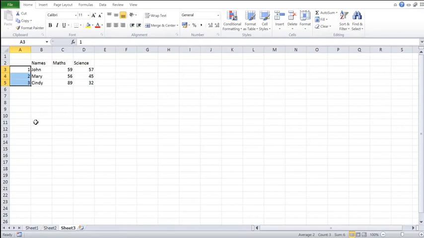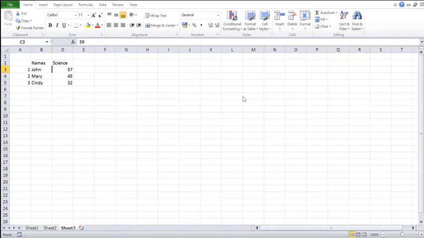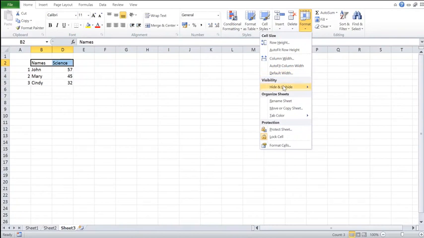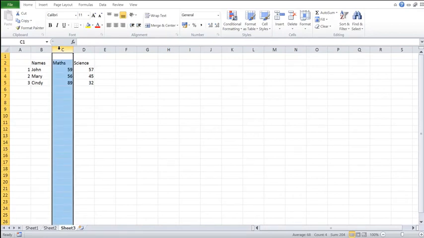The same way for a column. If I have to hide column C, I go to Format, Hide a column. Unhiding it, select column B to column D, Format, Hide and unhide the column. The shortcut for achieving the same output is select any cell in the column C, or better yet, select the entire column C and press Ctrl plus 0.